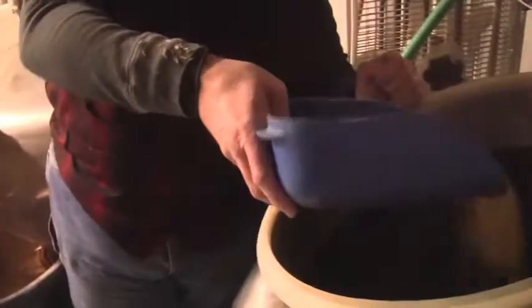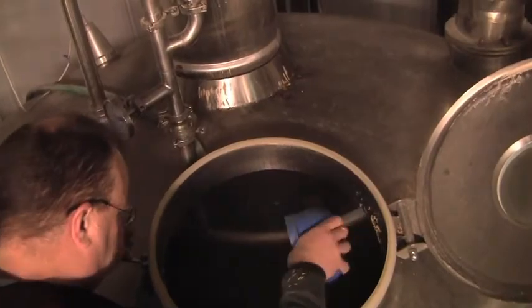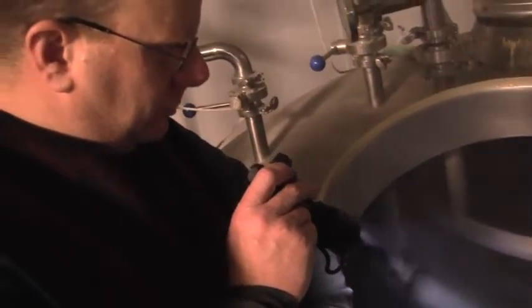This is just rice hulls. Essentially what this is doing is building a filter bed. And after an hour, we'll take that nice sweet wort, is what they call it, basically the sweet water, and run it into the kettle.